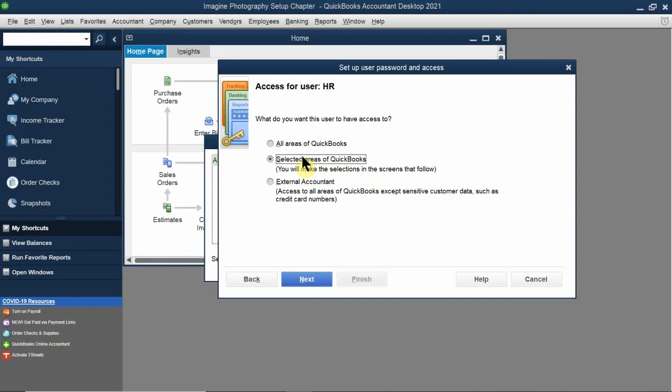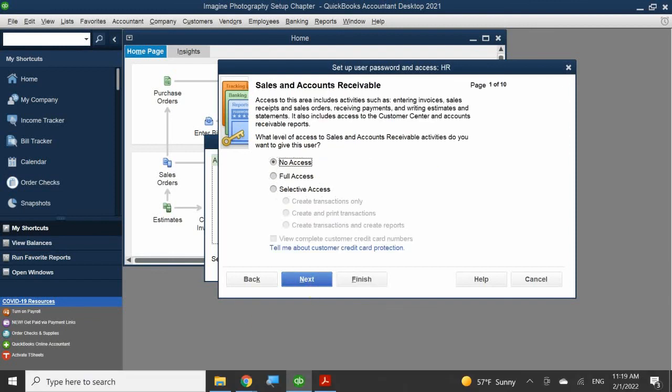In this case, does an HR who's going to pay my employees need anything to do with my sales? No, has nothing to do with the sales. So what I'm going to do is set my areas and parameters to allow my HR to only have access in certain areas in QuickBooks. So I'm going to go ahead and click next.